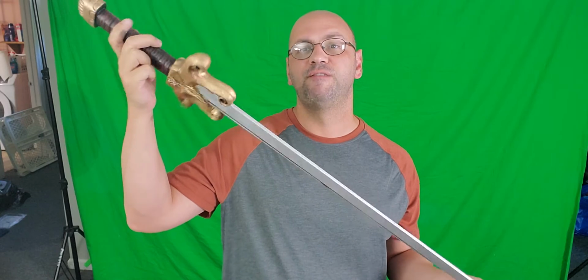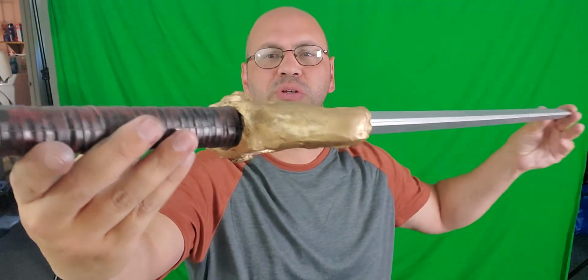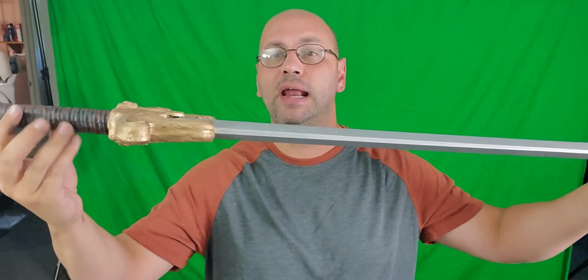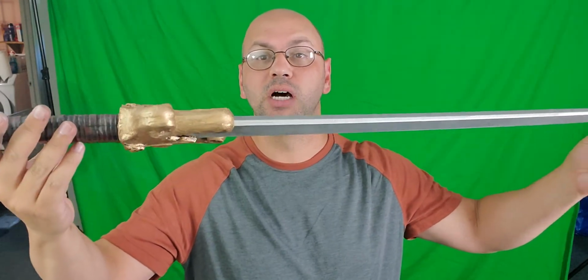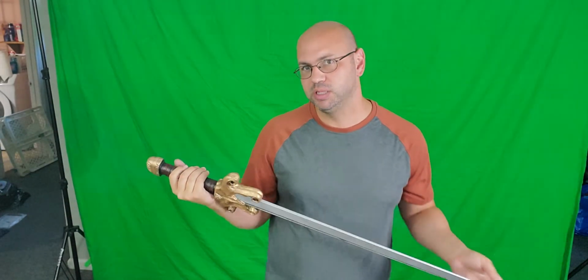So this is the final version, and if you look at where the seams are and how I connected the 2 pieces together, it's rough. And I did sand it afterwards. The foam clay does respond to sanding. But for me, because it wasn't going to be completely accurate, I just got it to a good enough point. That's what I do. I do good enough for me.